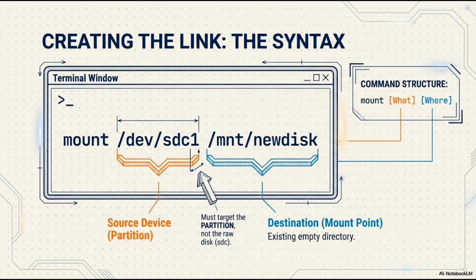So if I try to mount just sdc, it just fails. It'll throw an error, something like, can't find a valid superblock. It's confused because you're pointing it at the hardware wrapper, not the actual storage bucket inside. You have to target the partition. That is a crucial distinction. Hardware versus container.